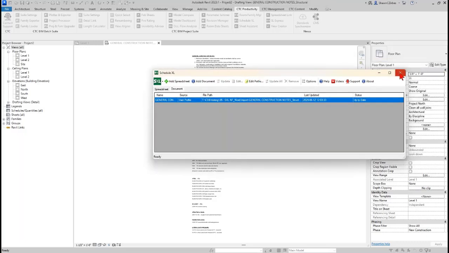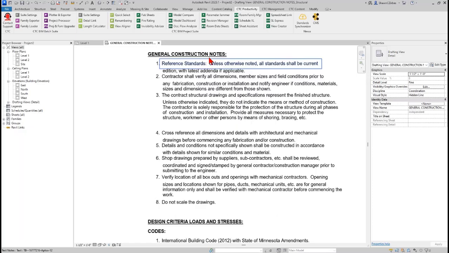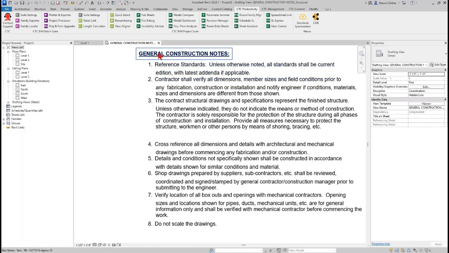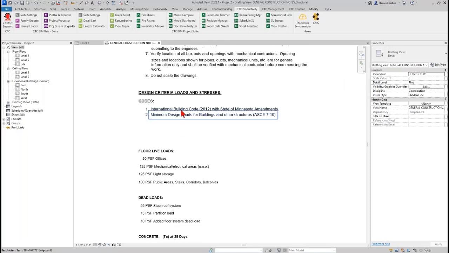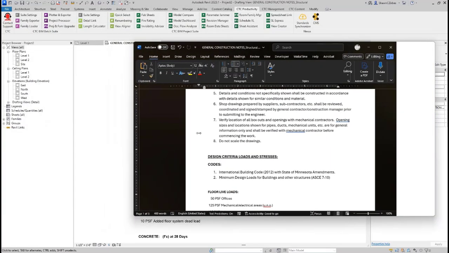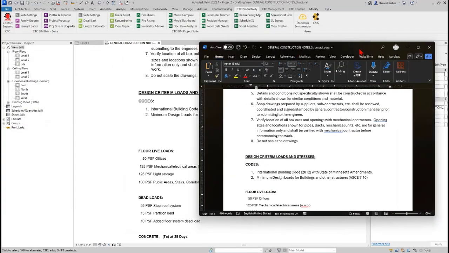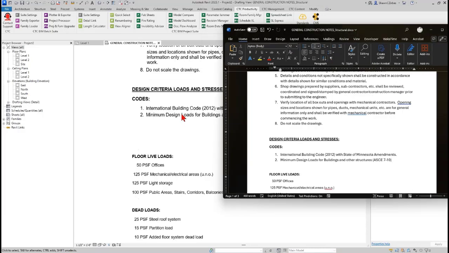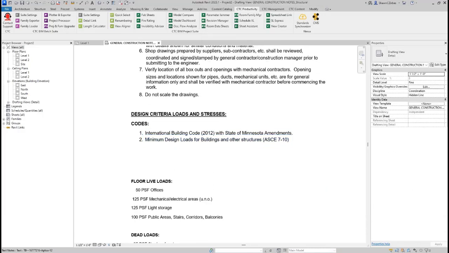I'll just go ahead and close this real quick just to point out some of the things that we've noticed about it. There's some differences in the formatting. So there's some bold text, there's regular text, it's got the numbers in there, and it's going to maintain the spacing and the formatting. So if I pull the Word doc up over here, you can see right up, well, let's do that again.